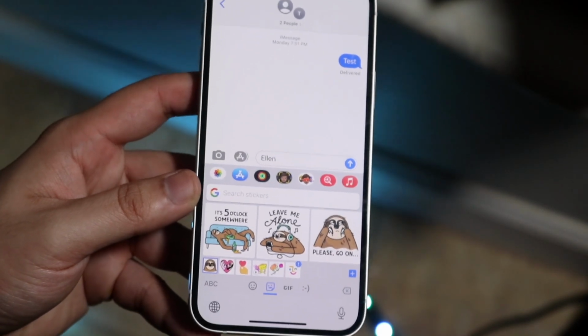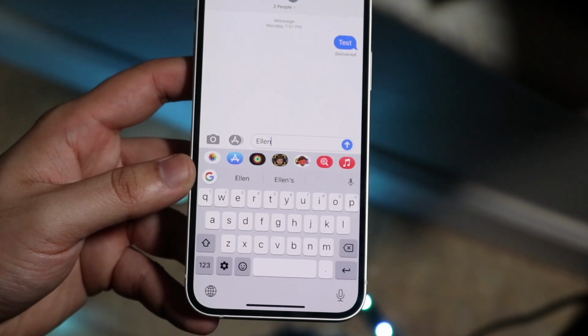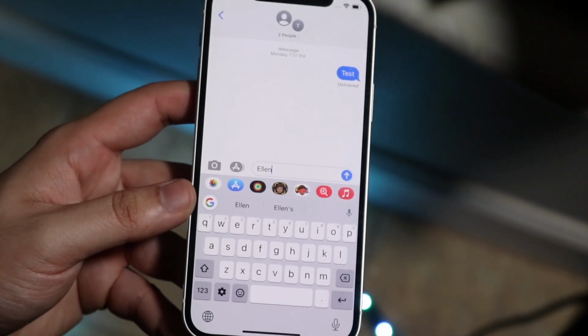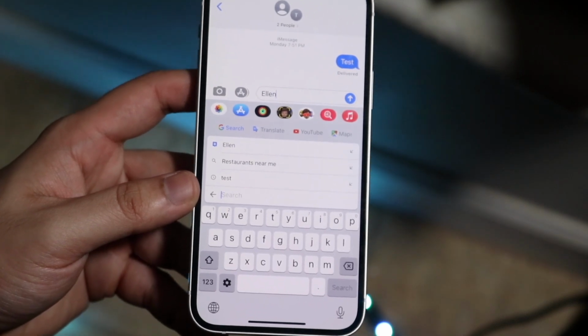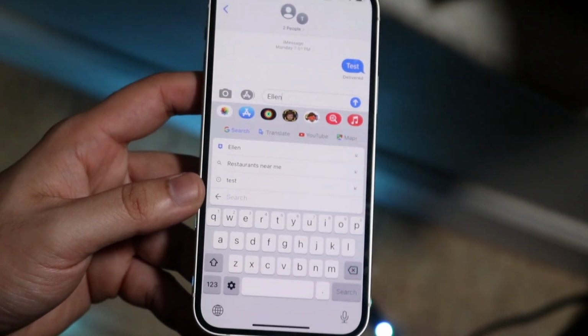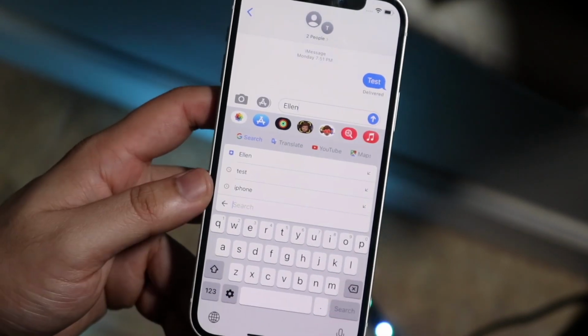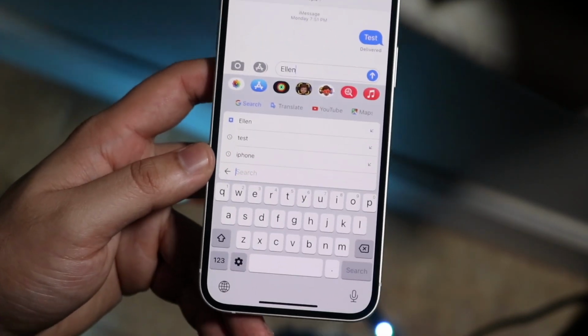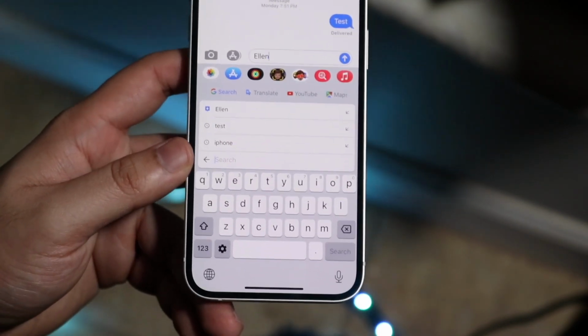But I think another really awesome thing with this keyboard was the search functionality within the keyboard. You could actually just click the little Gboard icon right here. You can see that you get into this little search bar. Now, if I type in something like iPhone, whatever, and you search from there, you can actually get things that are around you and all that crazy stuff. That was seriously something that was super impressive with this.